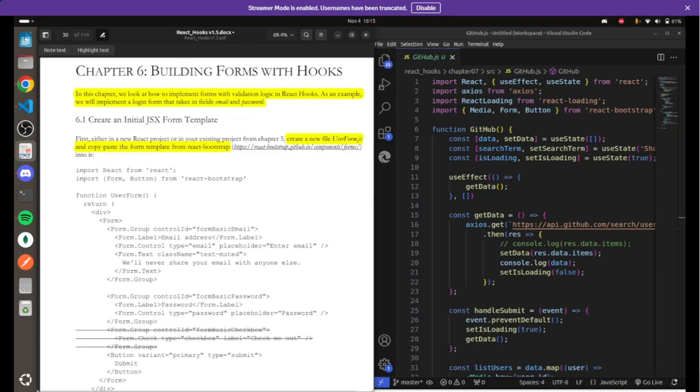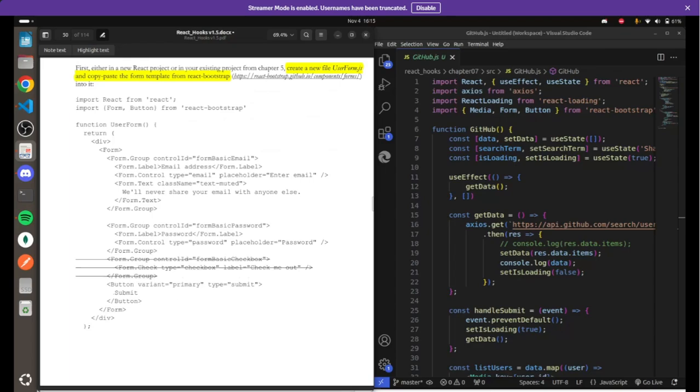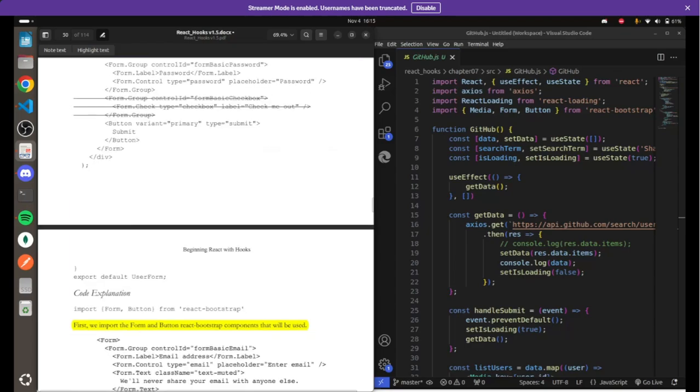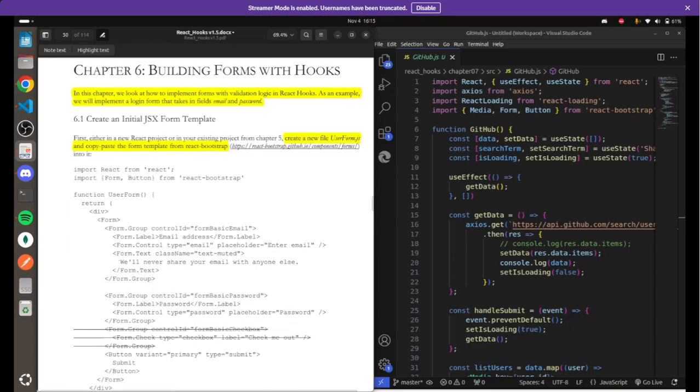So first we start with creating an initial JSX form template, whereby we're going to create a new file called userform.js, and then we are going to copy this code from our previous template from Bootstrap into our user form.